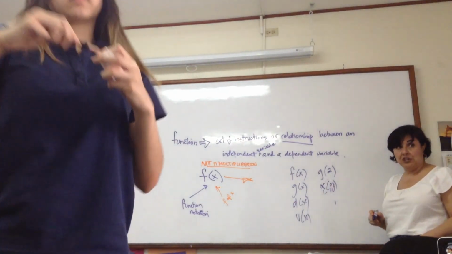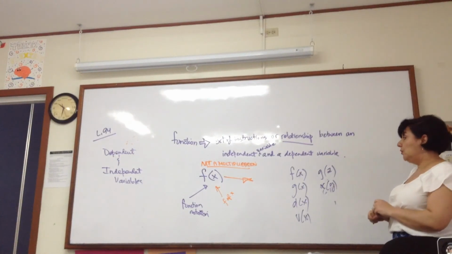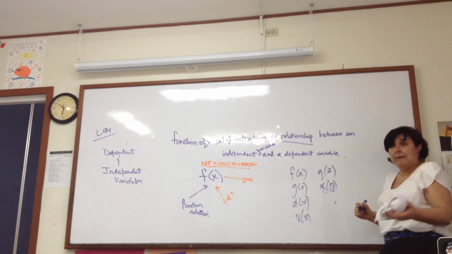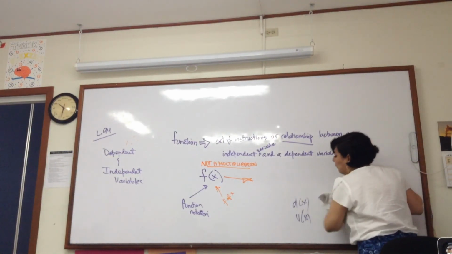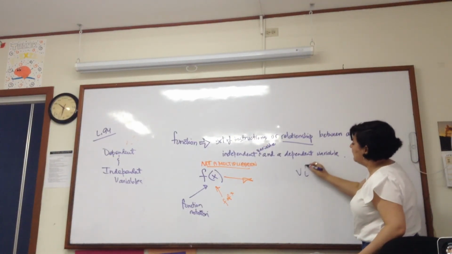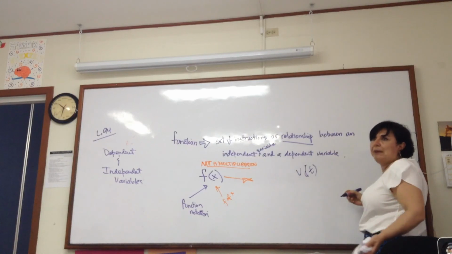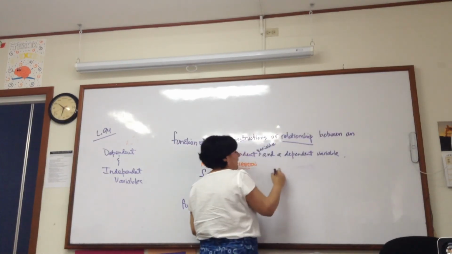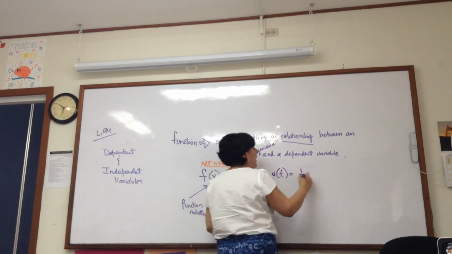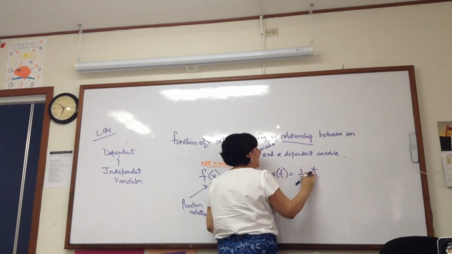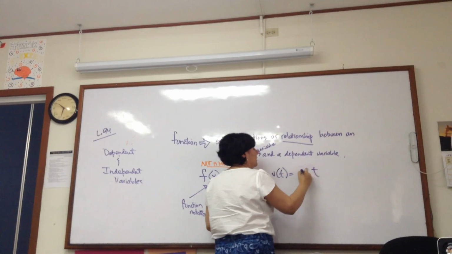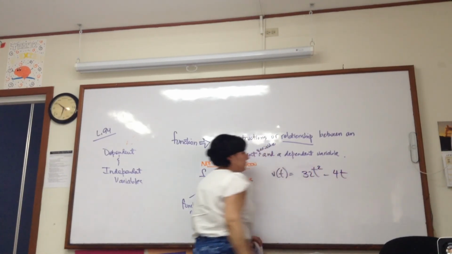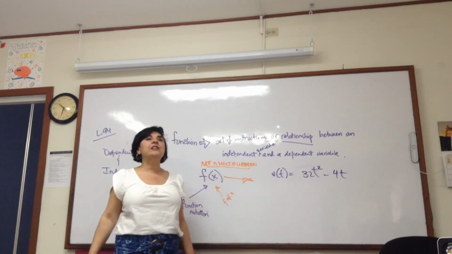all of these are ways to depict the function, okay? It doesn't matter what letter you choose, and it's not always going to be x. Traditionally, it's x, but it could be any letter. For example, velocity is v of t, because it depends on time, okay? So, if I give you, for example, v of t is 1/2 of 32t squared minus 4t, I've given you the set of instructions.